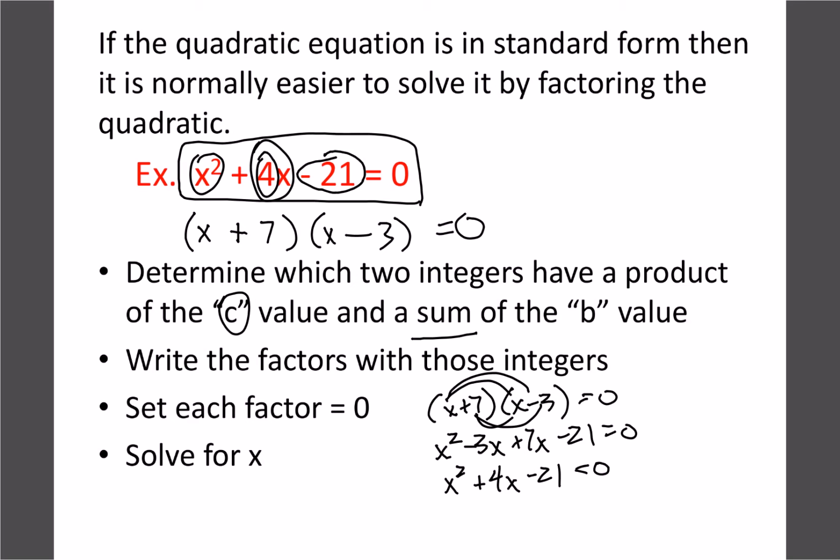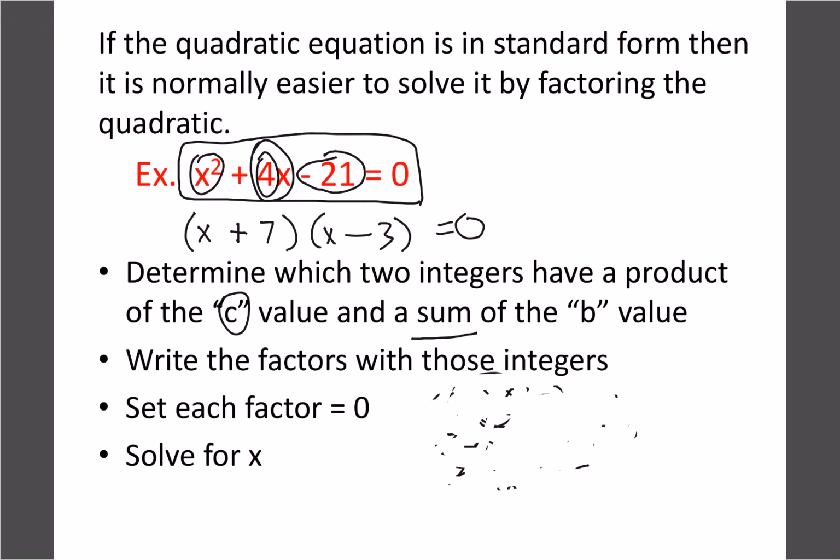Those are our factors. Now our last step is, once you have it factored, which is pretty easy, you can usually just guess and check at those numbers. The next part is, how do we get our actual solutions? We want to take our factors, and remember our factors are just a different way of writing the equation. If we have x plus 7 and x minus 3 as our factored form, we want to solve each of those factors to be equal to 0.